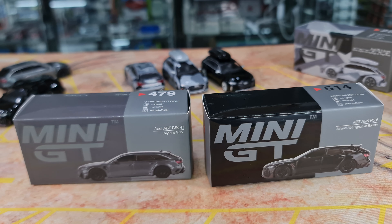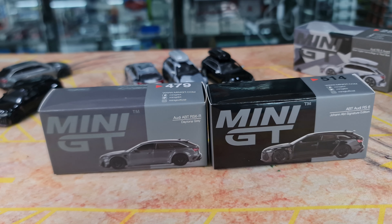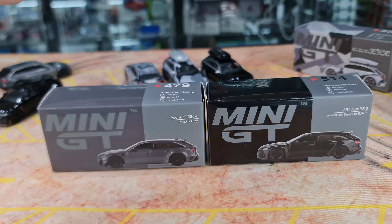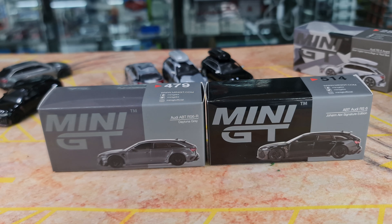Hi guys, my name is MJ, welcome to VirtuToys channel. This time around I want to share with you guys a recent release from Mini GT. It has been a while since they've done this Audi RS6. So this time a little bit of a twist — not the same as the previous version. I don't know if we can call it a new casting. I already got some of them out of the box because they're already on display over at Collector's Cube, and I've already done a quick review of them a couple weeks back. So now I thought I want to spend a little bit more time on them because I felt they are quite interesting. And we had someone who requested this video as well.